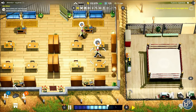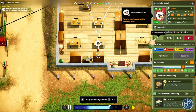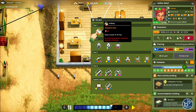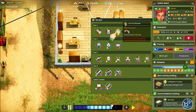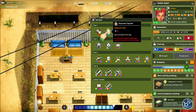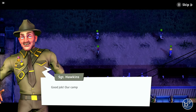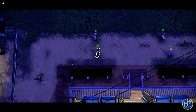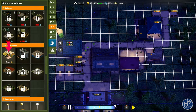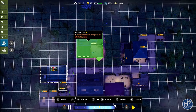Sir. Where are you? Yes, sir. Now we are meant to set a goal. Ouch. 40. What are her stats though? Yep. Good job, our cameras are catching. That's good. Yeah, great. Fantastic. Oh. What do you want me to build now? Entertainment building. Oh, great. Okay.